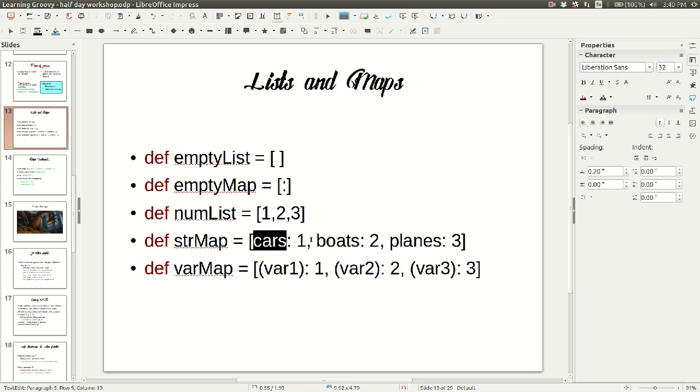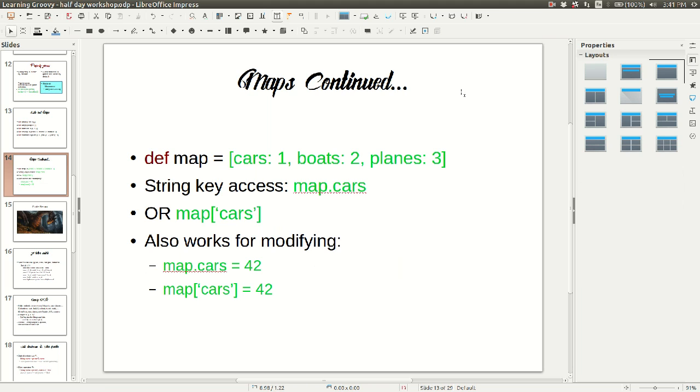Because it's so convenient, actually, you end up using it more so, I think, in Groovy. So here we have 3 planes, for example. But if you want to override that behavior, you can simply by surrounding your variables with parentheses. So here you're actually using the object named var1.